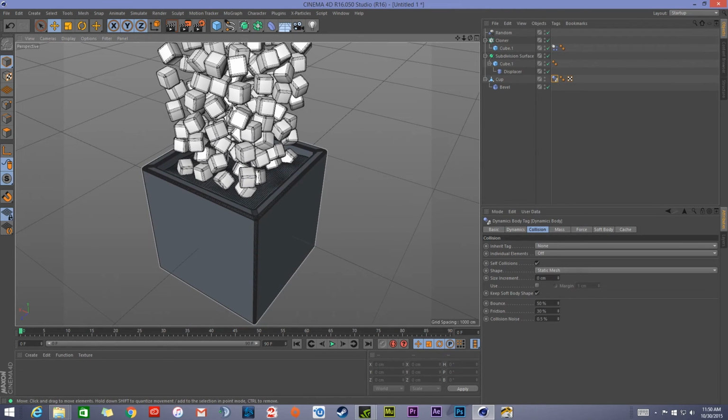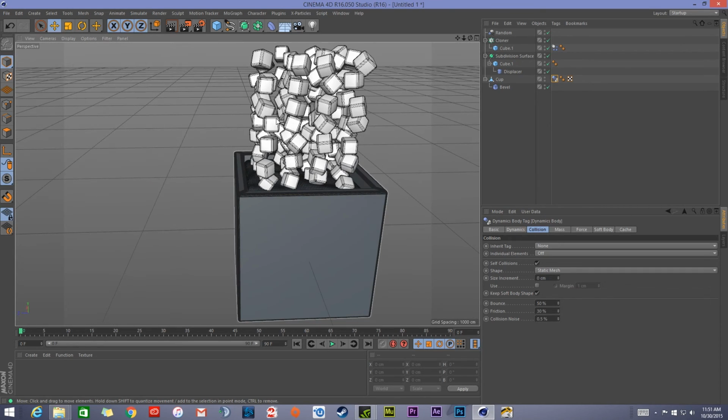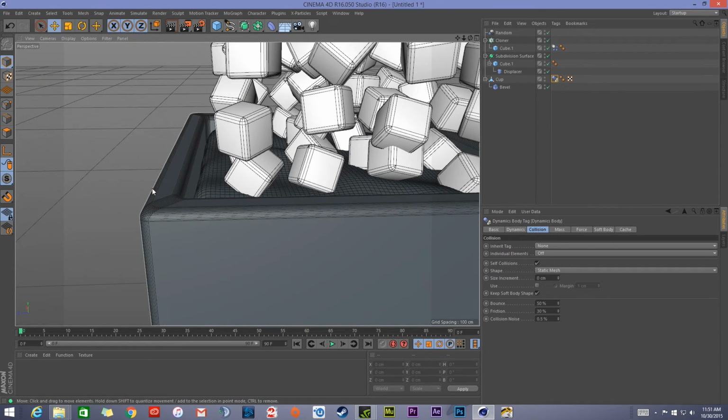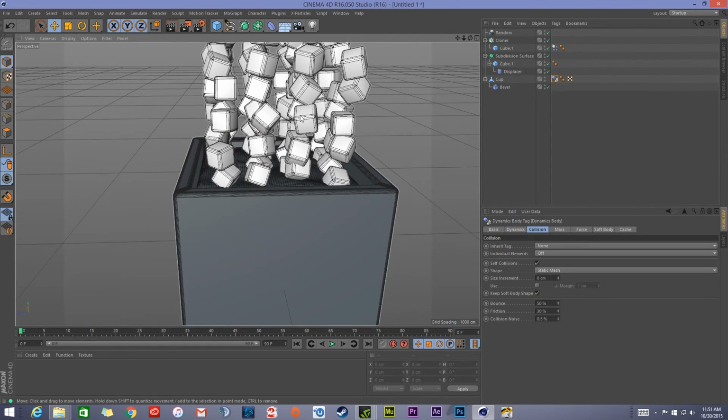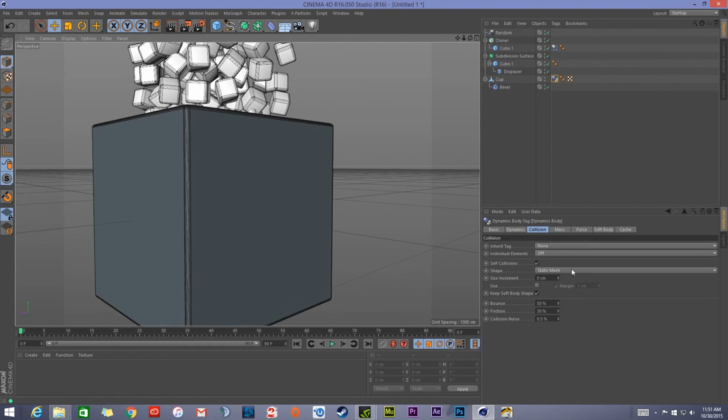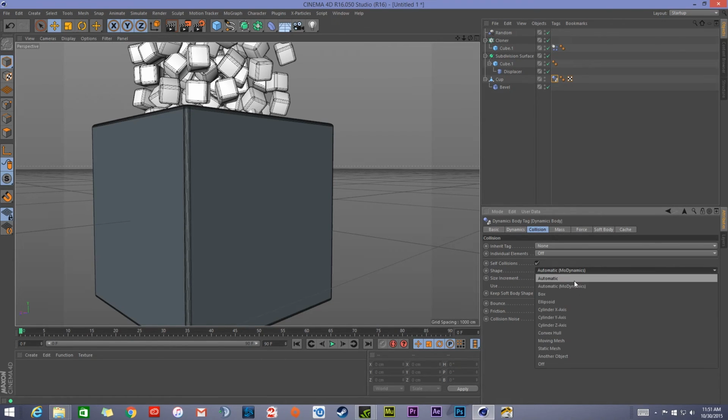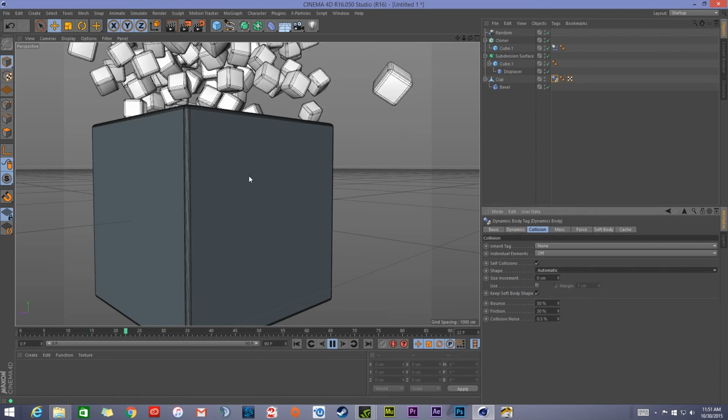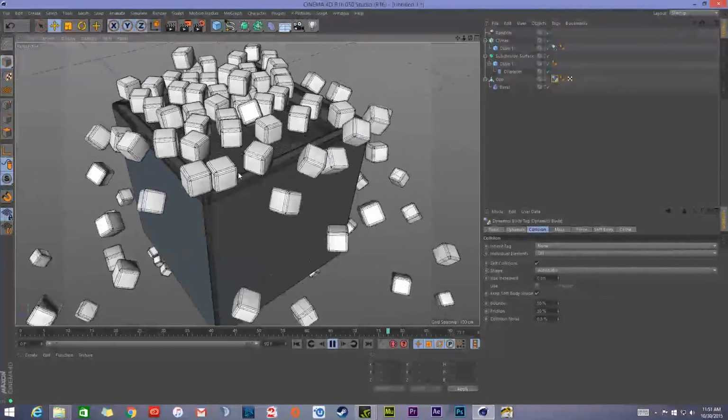This is going to make it so the cubes can fall inside the cup and not be bounced off the top, because originally it'll treat the top as one entire flat surface to make it calculate faster, and then the cubes wouldn't fall in. So I could demonstrate that by moving it back to automatic, hitting play, and then this happens. It doesn't go in the cup.